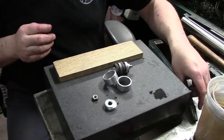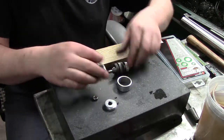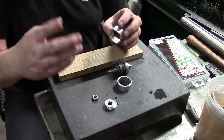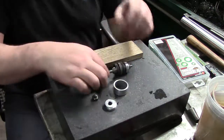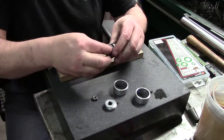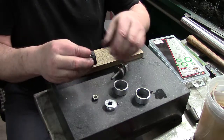So we're going to be punching a hole in some leather. What you want to do is, and I may be fitting this really tight, I may have to take one of these and bore it out a little bit. Typically, because I'm going to make two of these at once, I'm actually using the parts that hold this together to help create the cup.